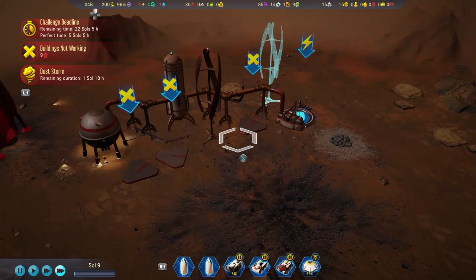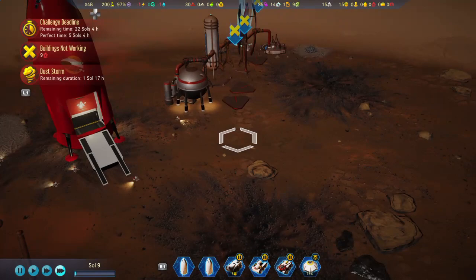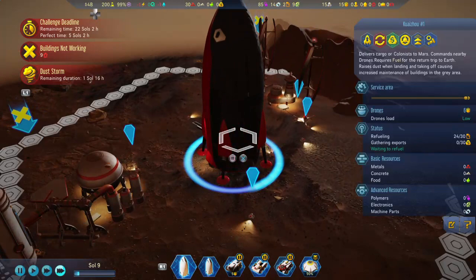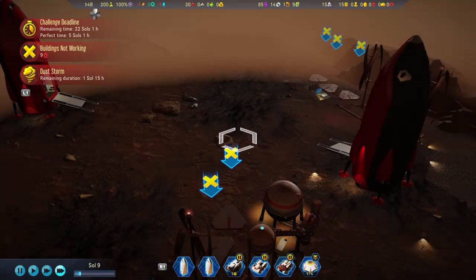Well, I mean, it's not like I really need to rush fuel, but what the heck? I'm making like one can of gas a day. Looks like Rimworld. More like Rim Job. Sorry.